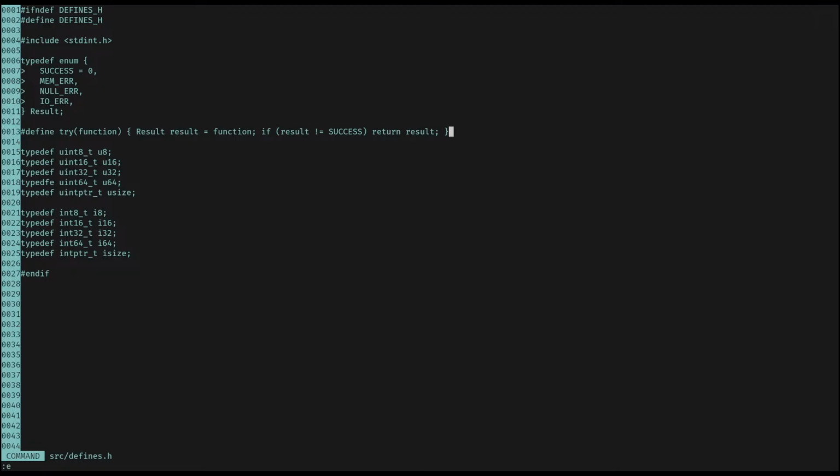So all that's going to do is make it so we don't need that boilerplate of... actually, you know what? I'm just going to assume that result exists, because that allows me to do it like this. And that way I don't have to make a new... yeah, we'll do it this way. All right, so result is just going to be defined in here. Okay.